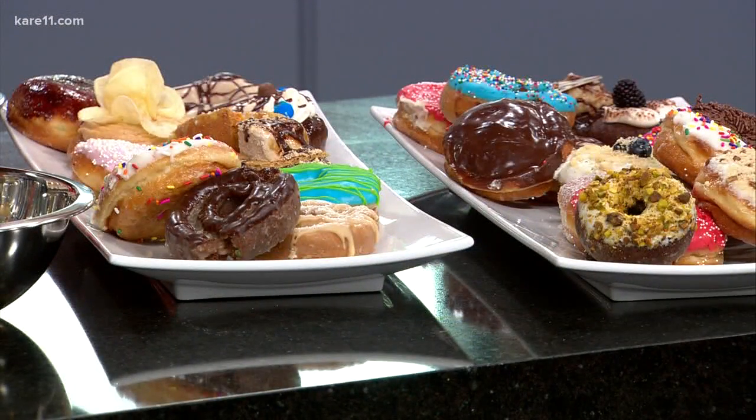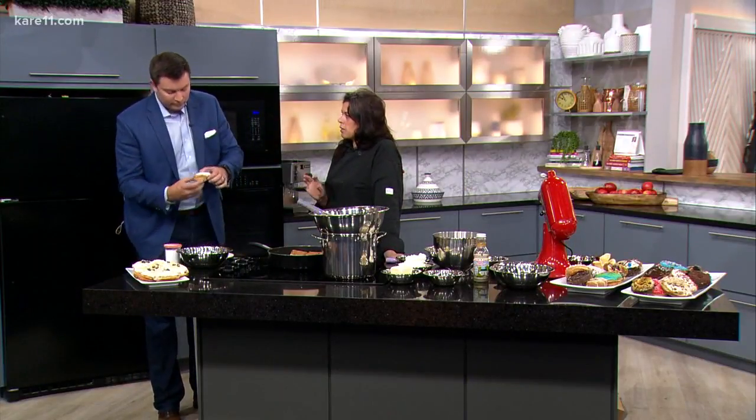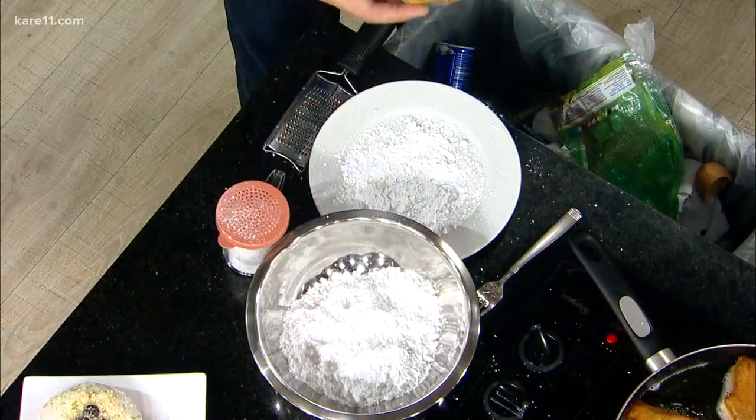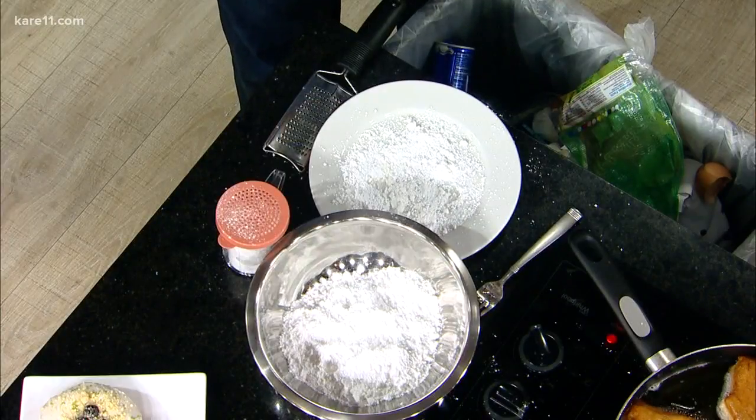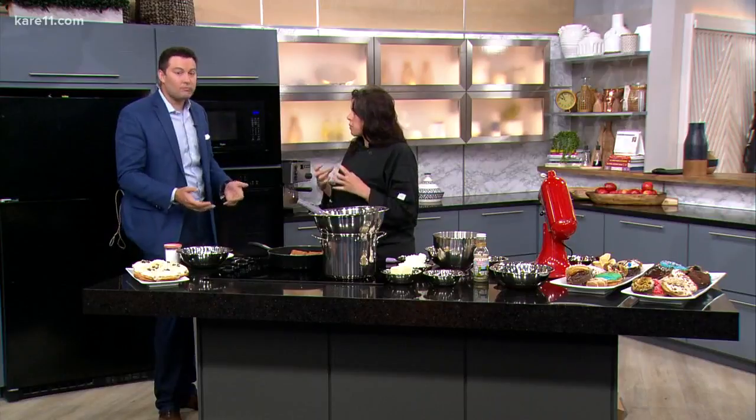I've never been to New Orleans. If people want to make beignets at home, can they do it — is it simple? You can do it at home. The trickiest thing about beignets is you don't want to over-mix them. To get the best beignet dough, it's going to be really tough and hard to work with, and you have to use a lot of muscle to roll out the dough — but that's how you get the best, fluffiest dough.